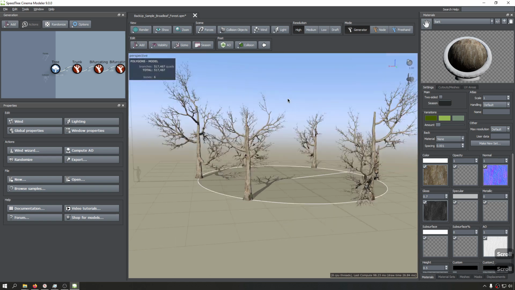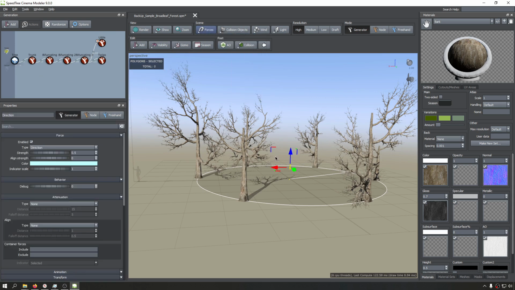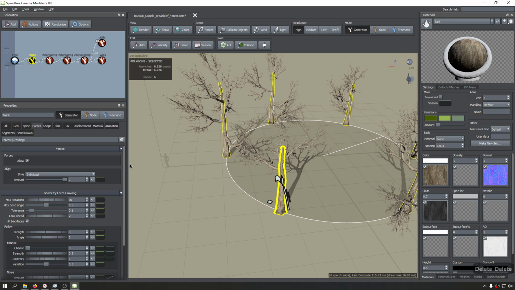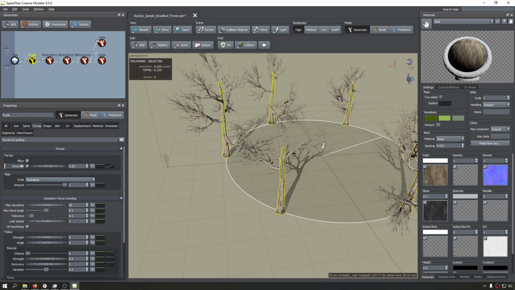The default of the force is being disabled on all of the generators. For example, if I deselect everything and apply a force, this force is not affecting anything in the scene. If you want the force to affect something, let me delete this force that we have, you have to select the geometry, the generator, and add a force. You see direction, and now if I select the trunk, in the force tab you see the direction is in here. You can enable it, disable it, and make the strength higher or lower.